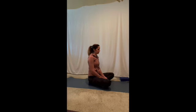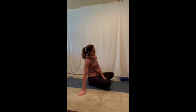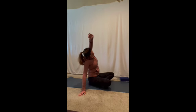This time, place your right hand just off the mat onto the floor. Inhale, bring your left hand up and over your head, feeling that nice stretch along your left side body. Feeling your back start to stretch. Two more breaths. Gently release.